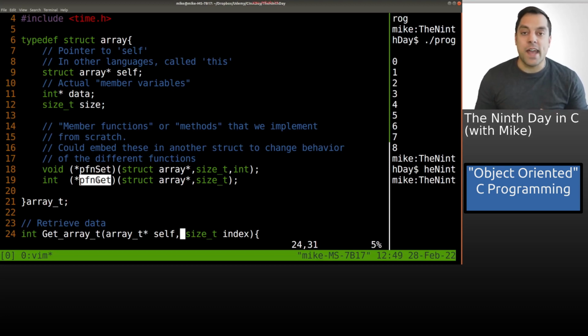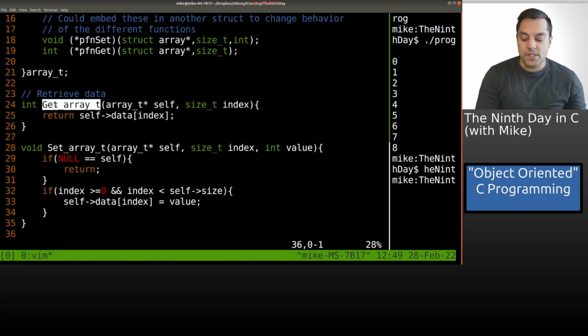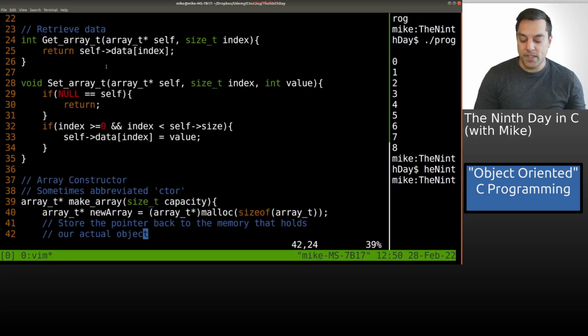And I could, of course, add as many other member functions as I want, things like retrieving the size, or perhaps iterating and printing out the array, or whatever else you would want to do. But here's two for demonstration. Okay, so here are the actual functions that do the work for our data structure. But again, I've used these function pointers because they're also a little bit nicer to just call with this simpler syntax here. pfn_set and pfn_get, for pointer to a function get and pointer to a function set.